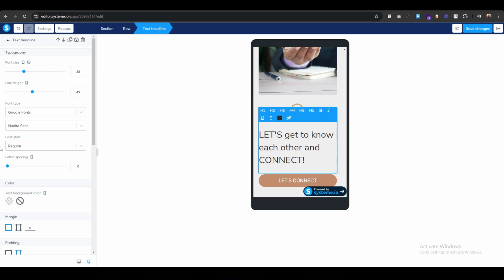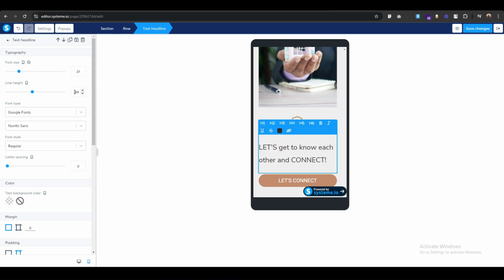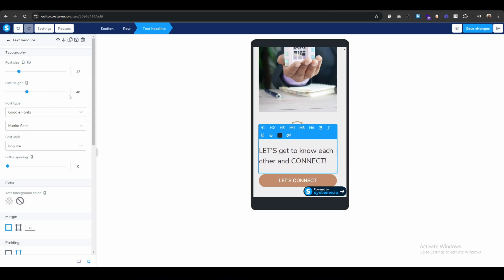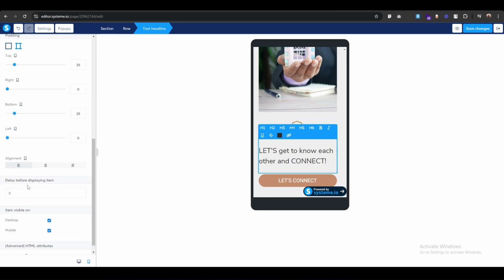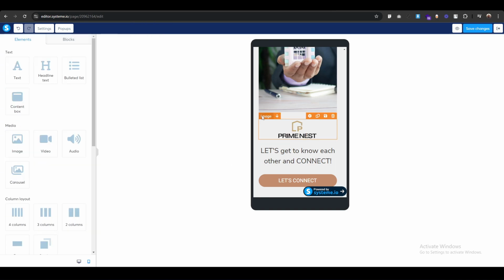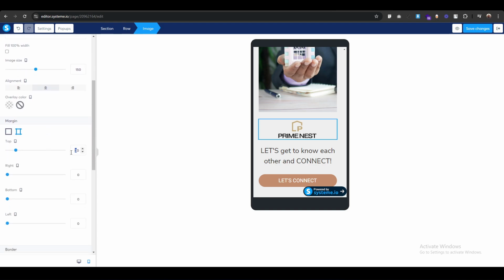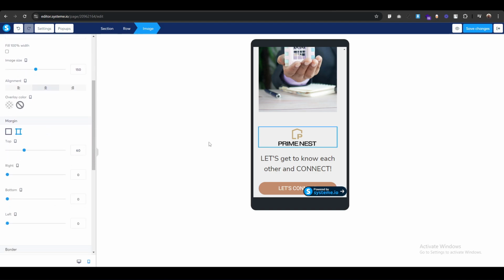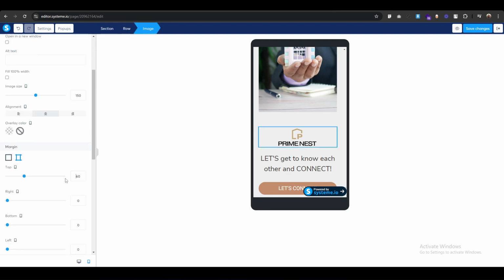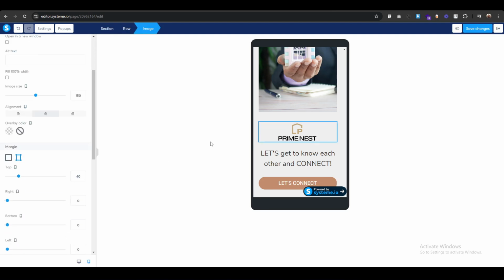Now let's style it, decrease the font size, and align it center. Maybe you can add some more padding, I mean margin, on top, like 60 pixel, 40 pixel.